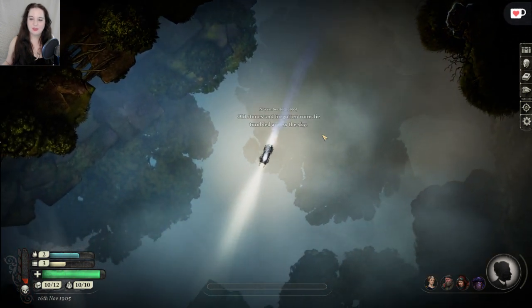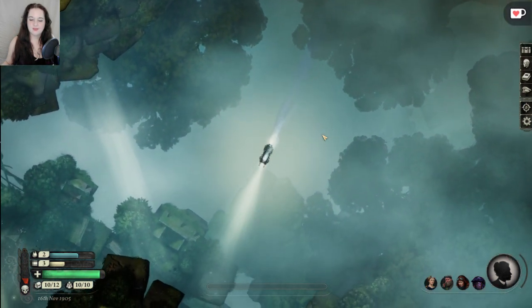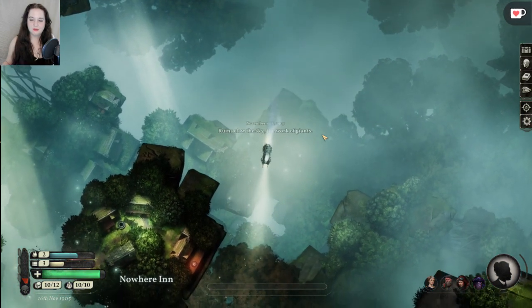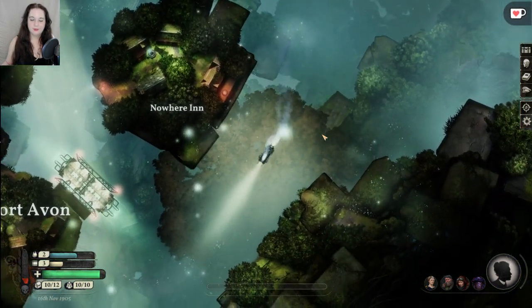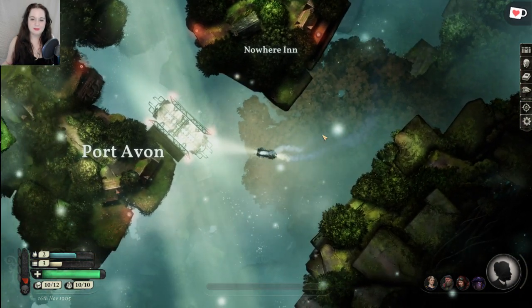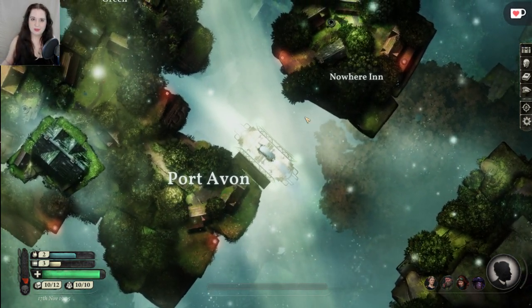Shortcuts forever. Old stones and forgotten ruins lie tumbled across the sky. Yeah, the physics of all of this is still pretty weird to me. How is all of this stuff floating? And yet we can breathe the air, like it's not proper space. It's also not space. Because things are floating.